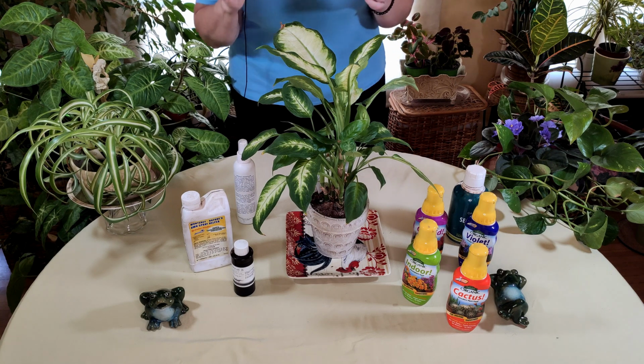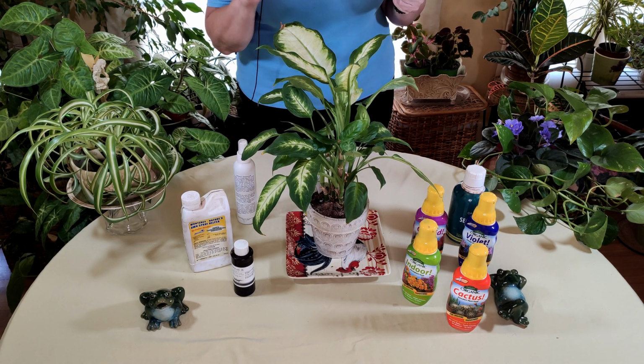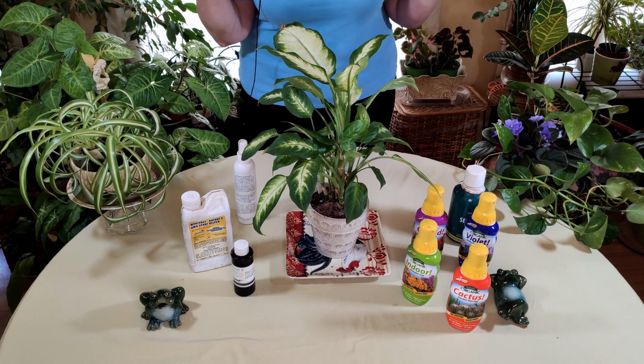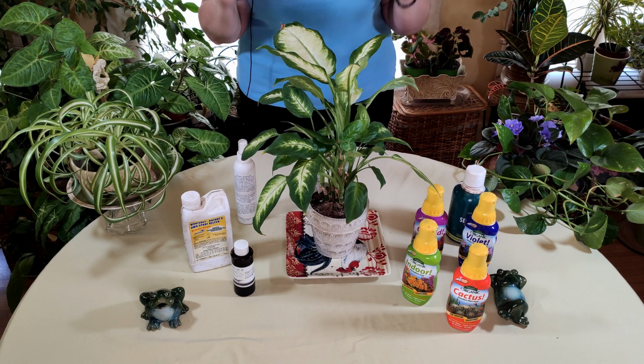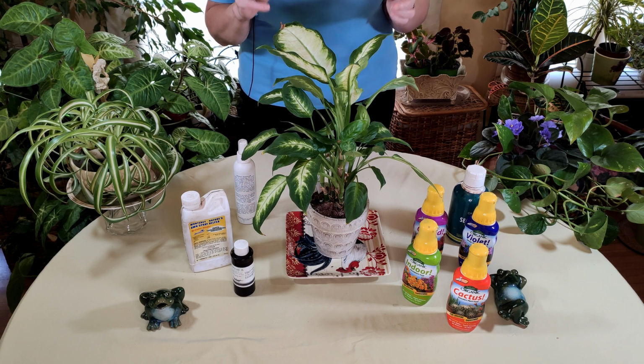Now, in the root rot situation where you're trying to get nutrients, you would only want to do the foliar feeding if the plant is showing new growth. You don't want to overwhelm it with nutrients when it's still struggling to get out of the shock of having root rot. So just do it when it starts to grow. But it's a good way to give the plants some food, especially if you're concerned about watering the plant too much.